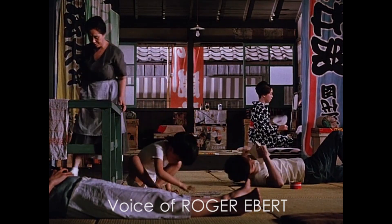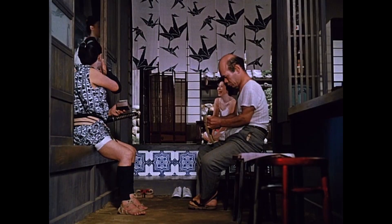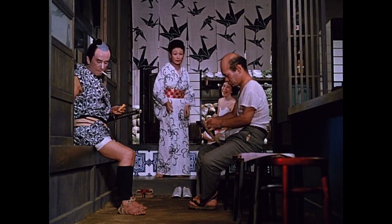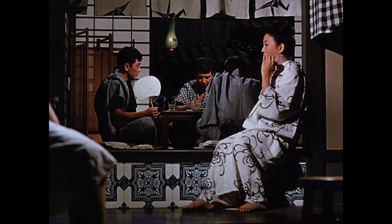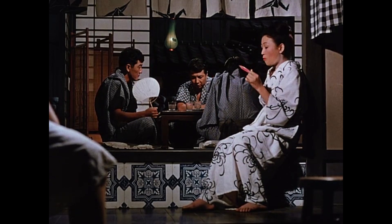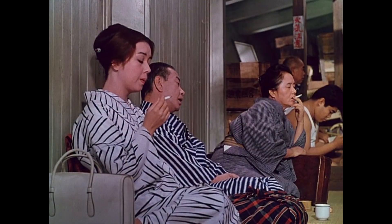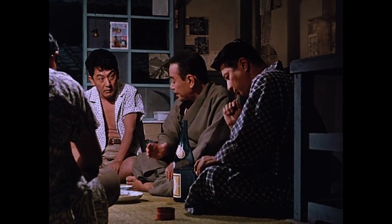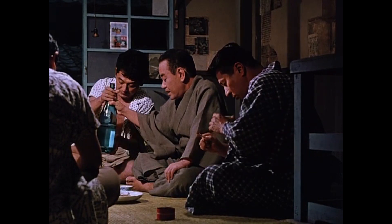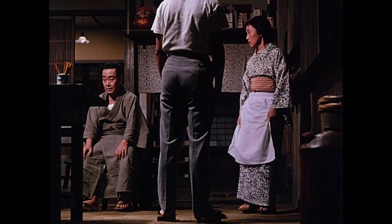Ozu preferred a very neutral, flat, realistic lens. He didn't like lenses that distorted or emphasized any part of the frame in favor over any other part of the frame. He wanted the whole frame to be in focus from front to back, more or less, as a record, rather than the lens getting into the act with its own distorting point of view. But this kind of depth isn't just built by deep focus — a lot of it's in the staging. The characters aren't mushed together in the center of the frame; they're allowed to occupy not only every bit of the frame, but every bit outside the frame. None of this is done to make the shot seem busy or to confuse your eyes, but to give it that sense of space.